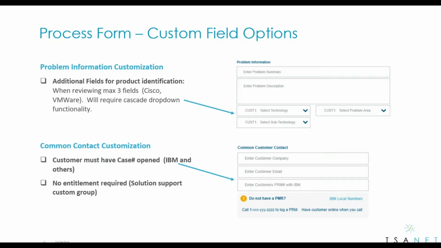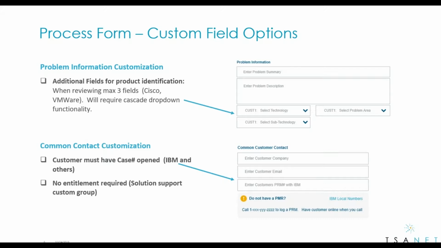So the first is you want some more information in the problem information section. Maybe this is a product line, maybe this is a problem category. Generally speaking, these are things that help you enter a ticket into your system and route it to the correct group. So this more than likely has to do with how you're organized by departments and product lines and those types of things. But we can add those. Those can also be pull downs, cascade pull downs. There's quite a bit of capability in there.